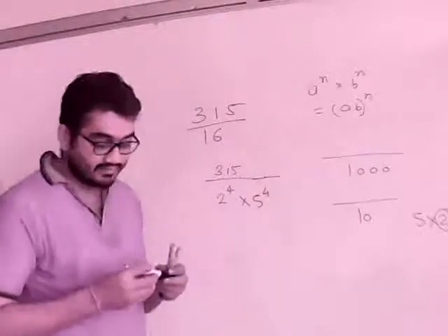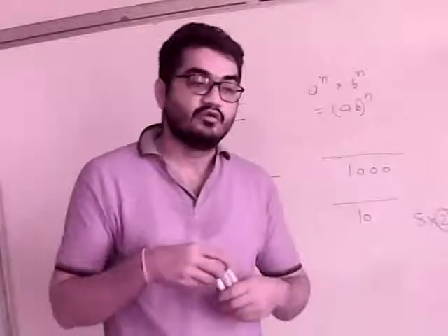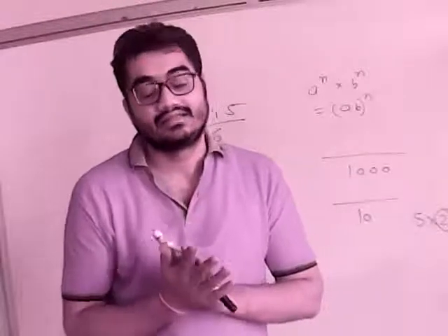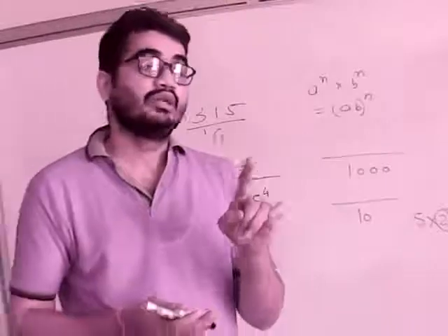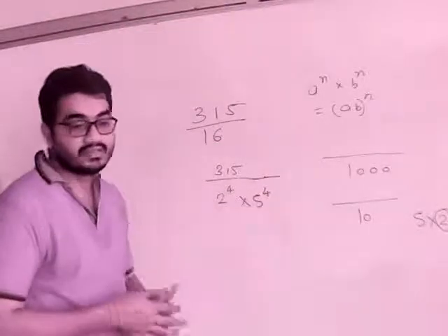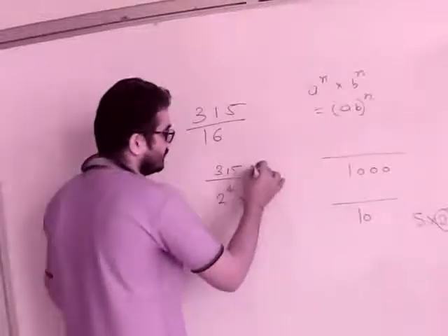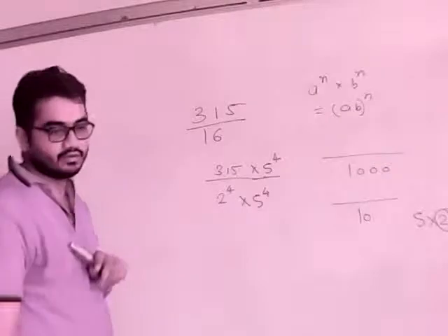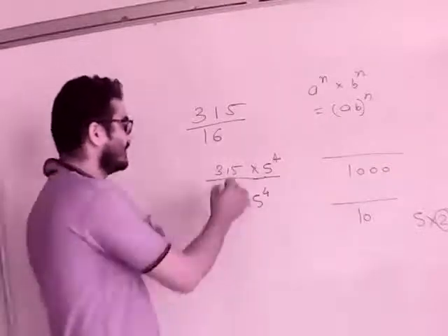But मैथ्स हमें लिबर्टी तो देता है कि कोई भी मैनिपुलेशन आप करो, लेकिन उसके साथ में एक रिस्ट्रिक्शन देता है. That restriction is what? वैल्यू शुड नॉट बी चेंज. तो अगर मैं नीचे यहाँ पे 5 raised to 4 लिख रहा हूँ, तो कंपल्सरी I have to multiply over here 5 raised to 4. I'll have to multiply 5 raised to 4. Okay, so now 315 is there.